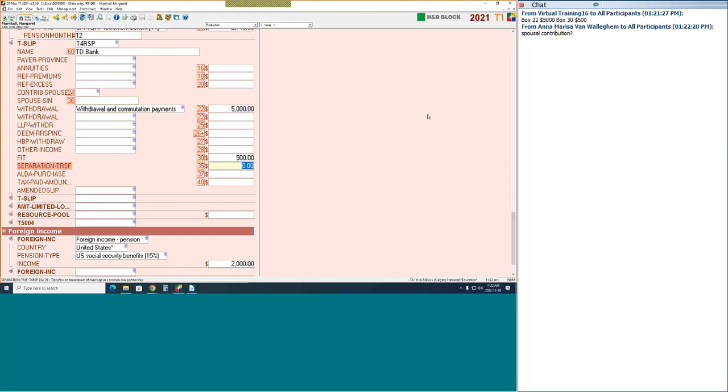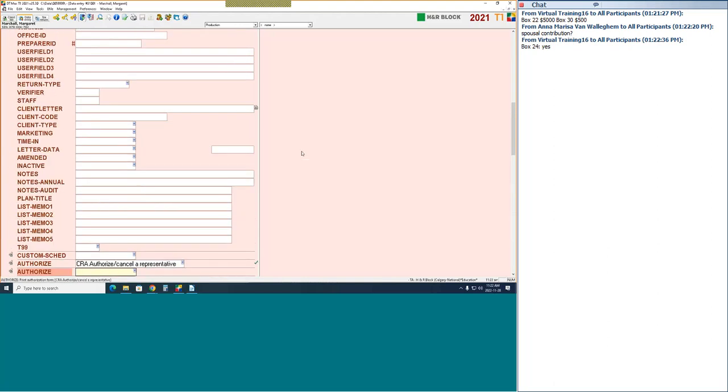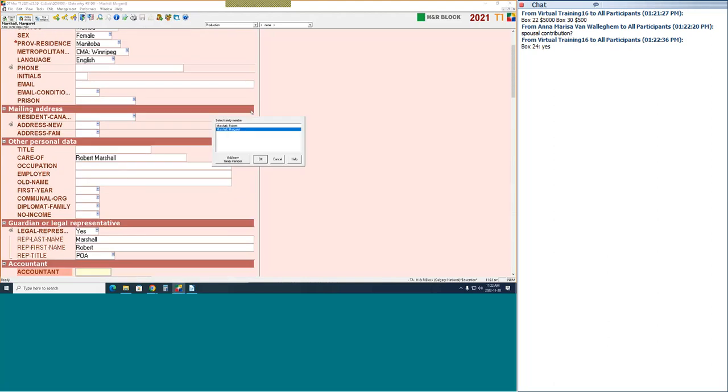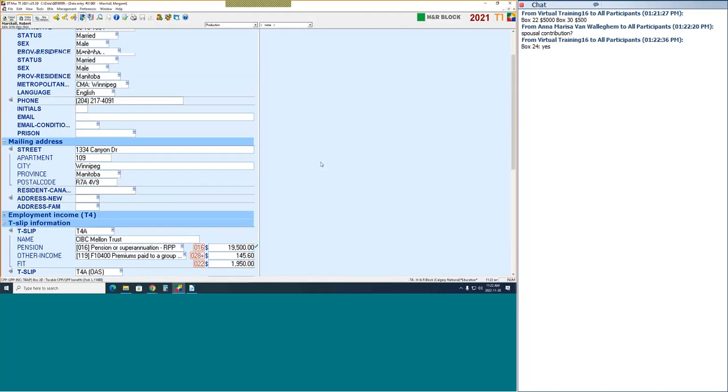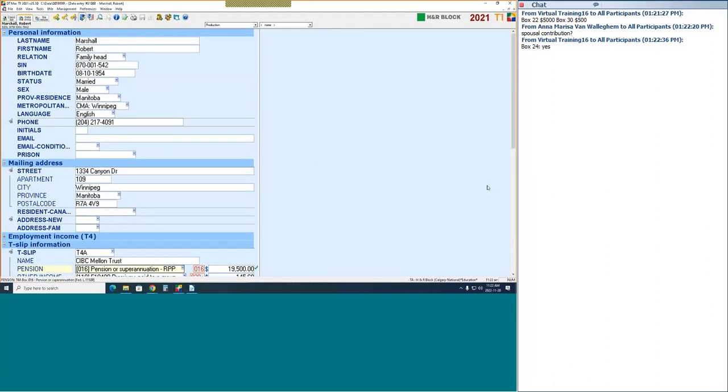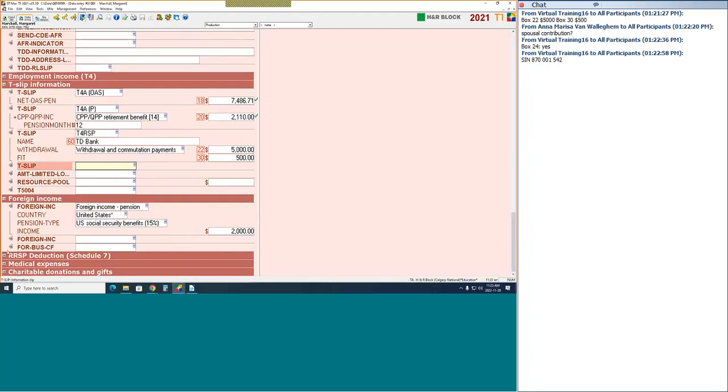And if I tell you that she had a box 24 that said yes, and I'm also going to tell you that the spouse connected to that, I have to get this number for you because I don't have it written down. I will tell you that her spouse SIN number on the slip is 870001542. We need to enter that as well.